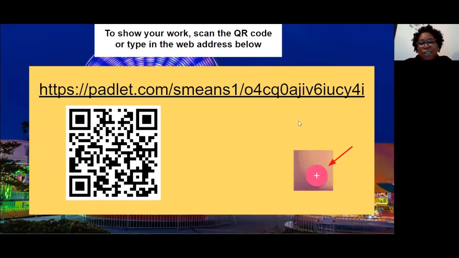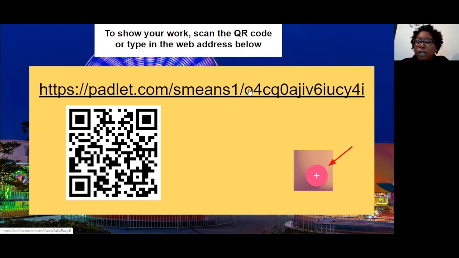Guess what, boys and girls? I would love for you to share your work. Which decimals and fractions did you correctly place on the number line before seeing the possible solutions? I would love to see. If you are able, use the QR code or type in the web address on your computer to snap a picture of your number line or to even just write about it.